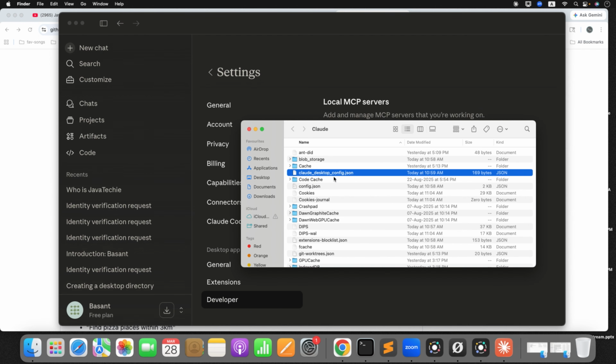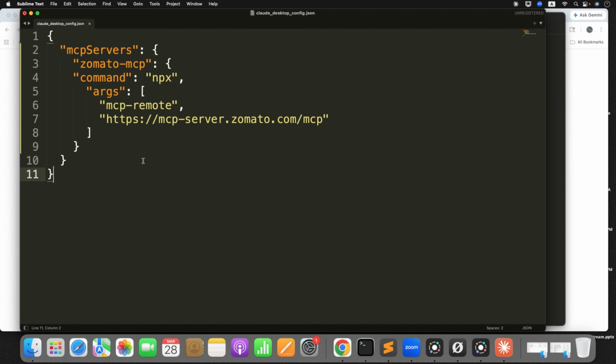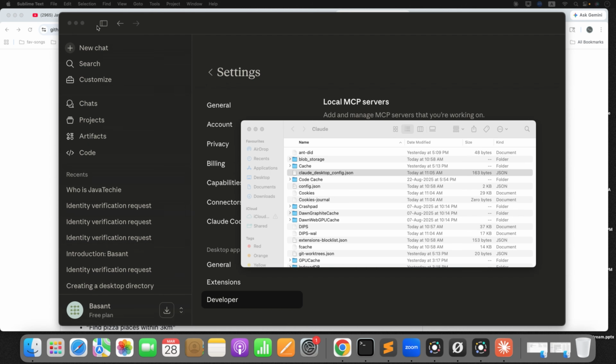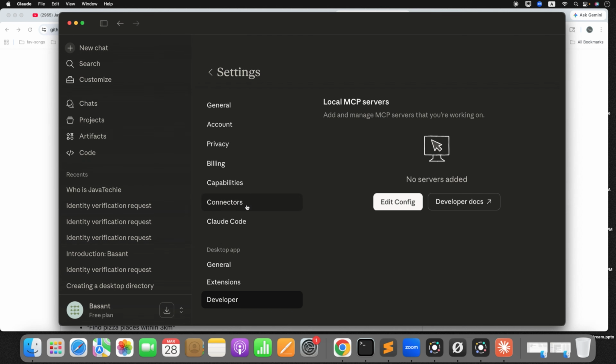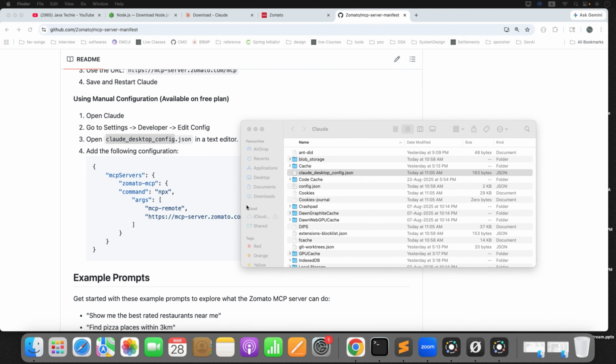Now you will find the path of your Claude config JSON. Just open it. You just need to paste the configuration of MCP server which we just copied. Paste it, close it, then go to Claude. Just do Command Q. I just want to restart Claude once I change the configuration. Now let me open Claude again.